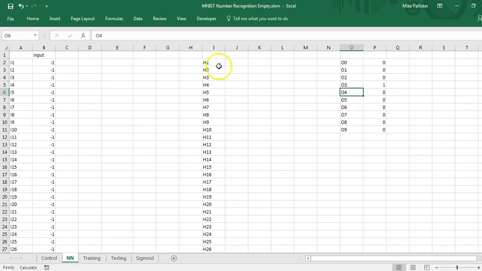Now, the way a neural network works is you don't have to have a hidden layer, and you can have multiple hidden layers. Generally, you have at least one hidden layer. Within a neural network, we link each of the input nodes to each of the hidden nodes, and then we assign a weight to each one, and we multiply the weight times the input node, and we add those all up together and sum it into the value for there.